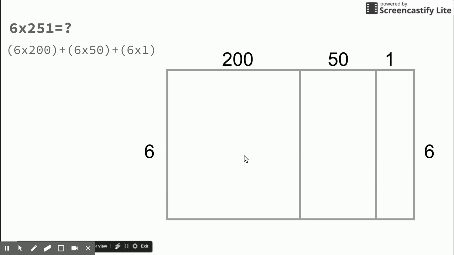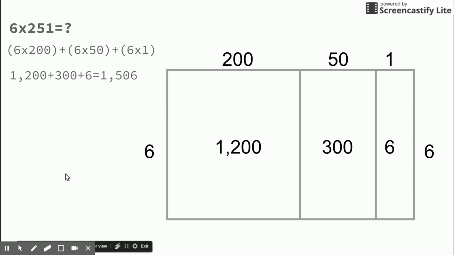So let's start by doing 6 times 200. 6 times 2 would be 12. Adding in those 2 zeros would be 1200. 6 times 5 is 30, and this could be a little tricky for students because there's a 0 in the 30, but we keep that 0 and we drop in this other 0, and that gives us 300. So we see the 30 in there plus that extra 0, and then 6 times 1 is 6. So now we have to add all these up, and we get 1,506. So a really simple extension from 2-digit numbers to 3-digit numbers.